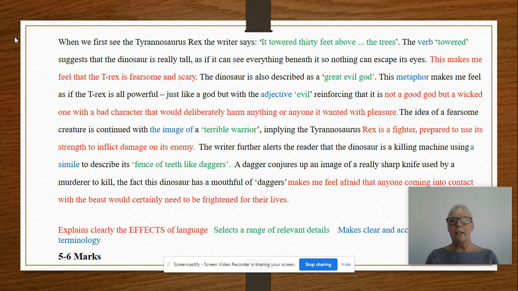Okay, so that concludes our lesson for today on how to approach your answer to the language question. Don't forget also that the same skills apply to paper 2 question 3, which also asks you to talk about how a writer uses language. And for both of the question 4s on paper 1 and on paper 2, you use language and structure terminology to help identify and discuss effects in your responses for those questions, the big mark questions at the end of the reading comprehension section. Okay, I hope you've enjoyed the lesson.